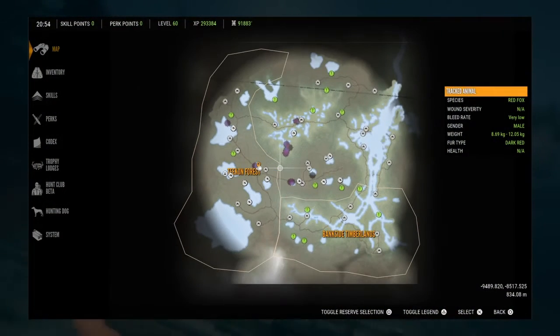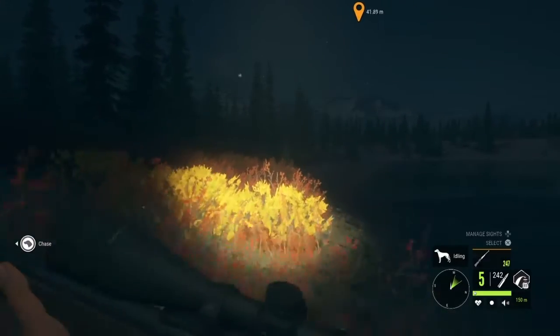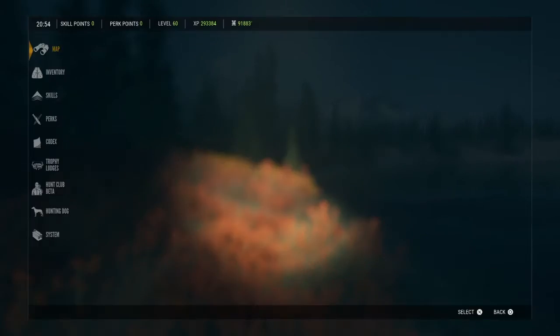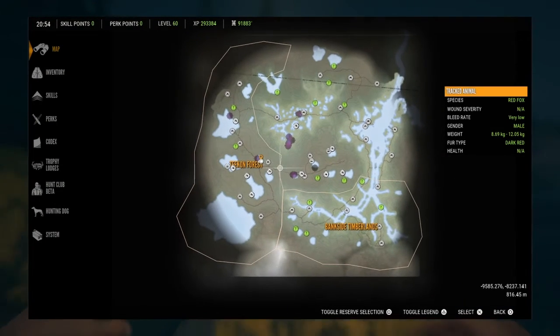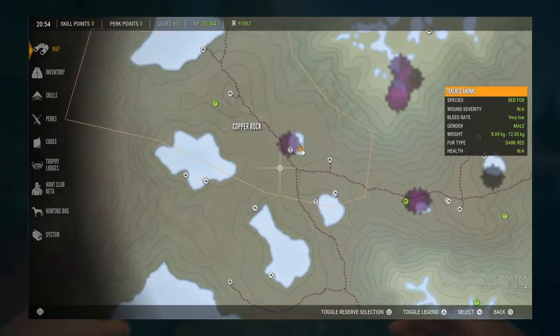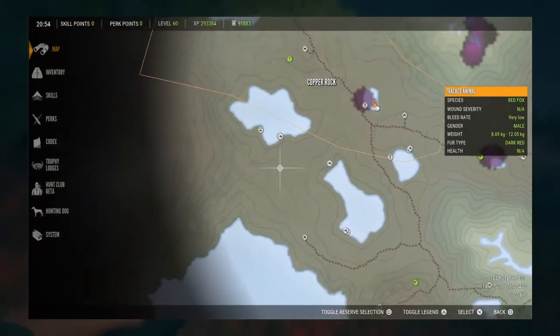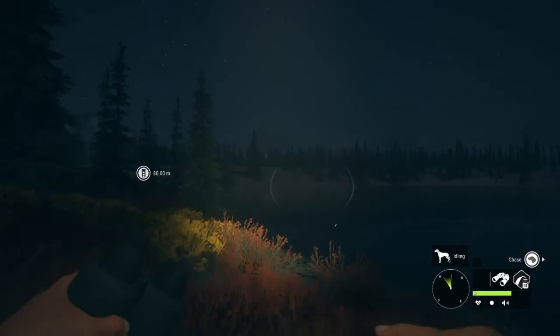So if you want to find male red fox, if you want to be consistent in finding male red fox, you need to go to a certain few lakes. These four lakes right here, very, very good. I need to get into a habit of checking them. I don't check them enough. I need to. They are very good.